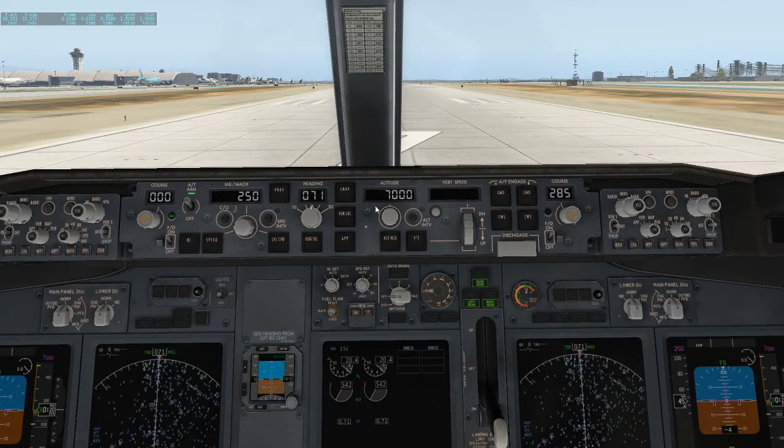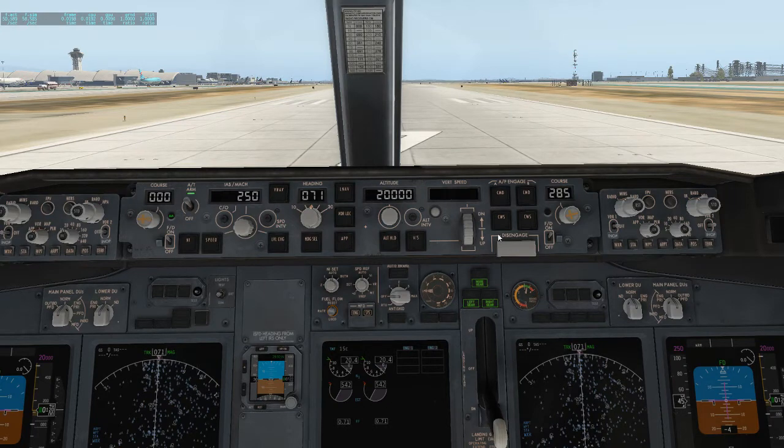Now you've set everything. Actually, let me put that back to 30,000. Actually, I'll just put it at 20,000 because this is a test. So 20,000. My speed is going to be 250 knots. My heading, I'm not really going to mess with that because usually I don't understand the heading for the runway, so I'm not going to mess with that. Altitude's going to be 20,000. This is just a test, so that's why.